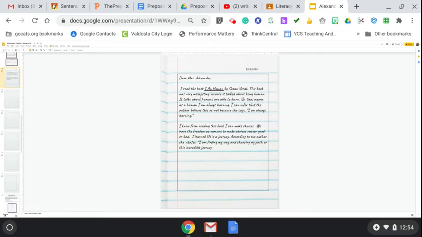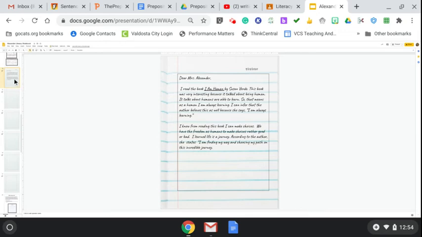Then I'm going to write about what was interesting about the book, why it was interesting. And I've also included text from the book, what I inferred from reading the book and what the author actually stated about what I inferred. Now I've got 2 inferences here, but remember you have to have 3. So each book that you read, you don't have to do each, but you want to make sure that each week you are completing a letter on a book that you've read.